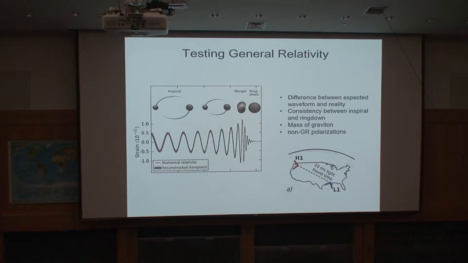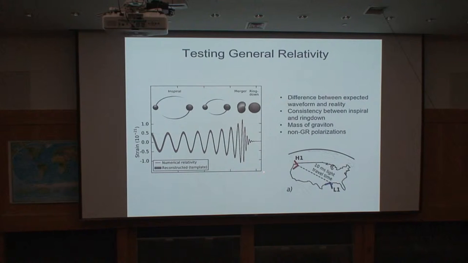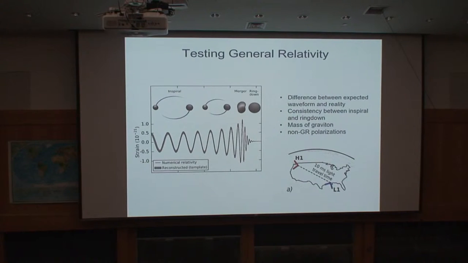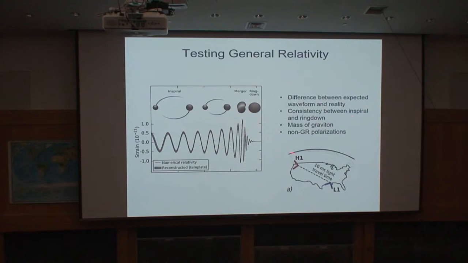We can look at this waveform and try to recover information about the two black holes from the part which is the inspiral, or the part which has to do with the final black hole. We can look at whether these two measurements are consistent with each other within general relativity — and we find that they actually are. So far, so good, no difference. Another thing: we can put limits on the mass of the graviton from dispersion measures of this signal. There are different fundamental limits one can do.